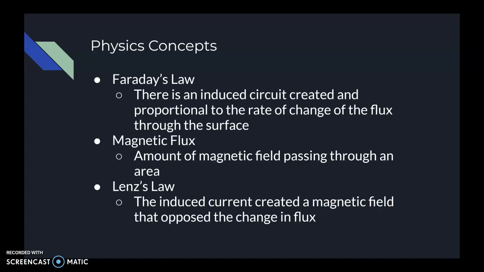The physics concepts needed in order to conduct this experiment were Faraday's law, which states that there is an induced current created and proportional to the rate of change of the flux through the surface, magnetic flux, which is the amount of magnetic field passing through an area, and Lenz's law, which states that the induced current creates a magnetic field that opposes the change in flux. This creates an opposing magnetic force on the magnet, pulling it upwards.